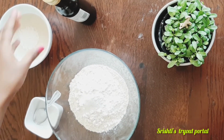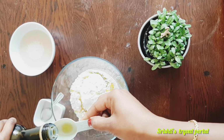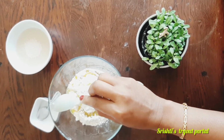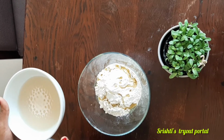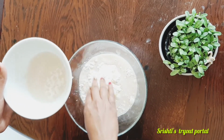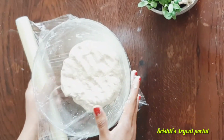Next, take 1.5 tablespoons of olive oil and pour it into the flour. Next, add the yeast and water mixture that we just mixed and knead it up. For the kneading part, I'm asking my mom's help. After you knead the dough, wrap it in cling film and let it set for 5 to 6 hours.